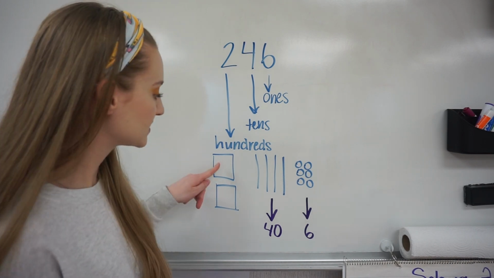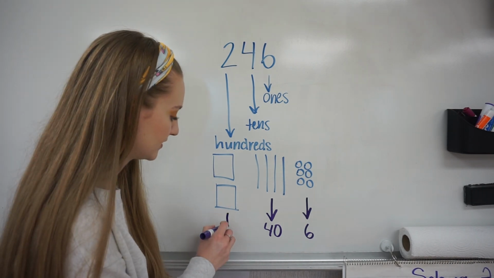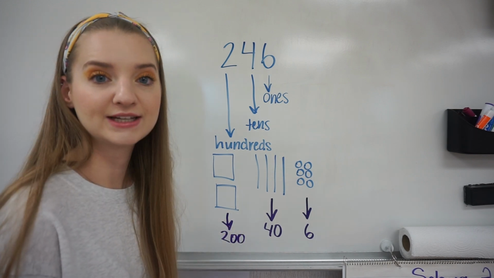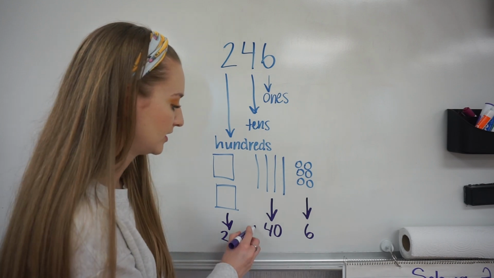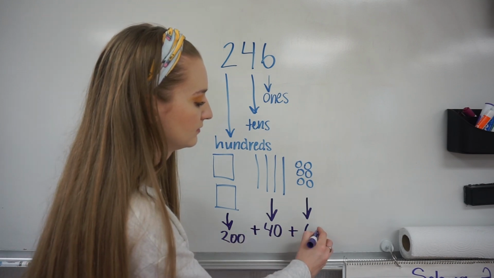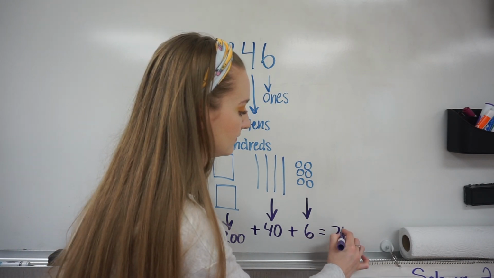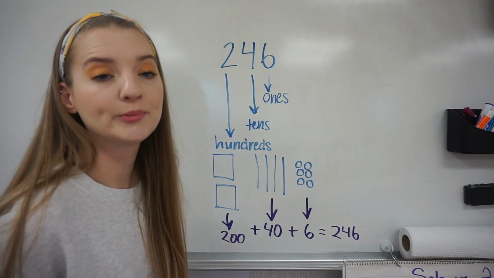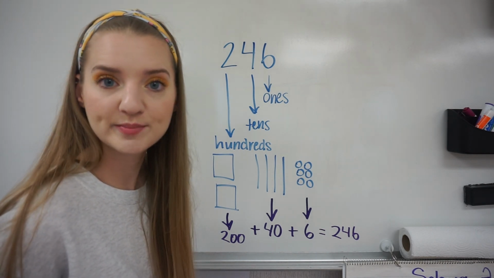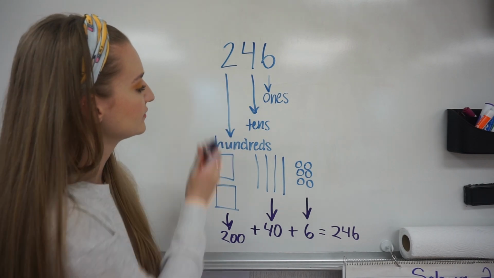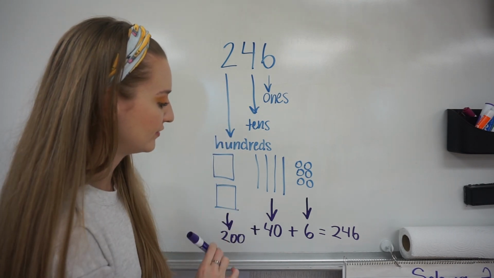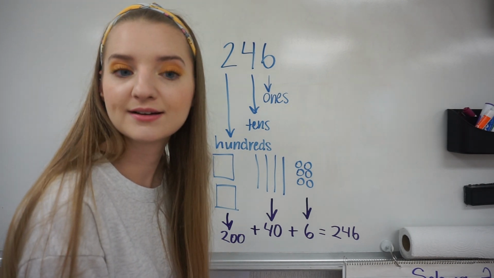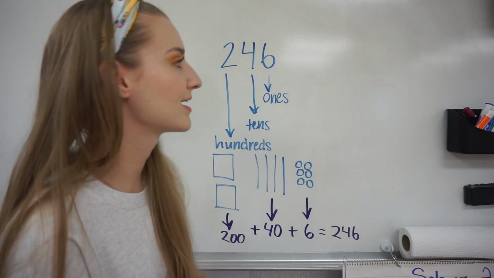And in the hundreds place, we have 100, 200. The value of the hundreds place is 200. And look at that, we've made the expanded form. All we have to do is finish it off. And there we go. We almost have all of the different forms of the number. We have standard form, base 10 form, expanded form. All we need, does anyone remember? It would be word form, correct?